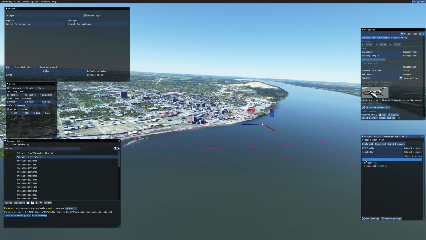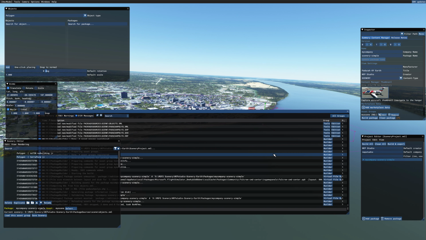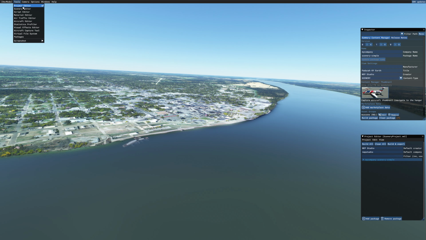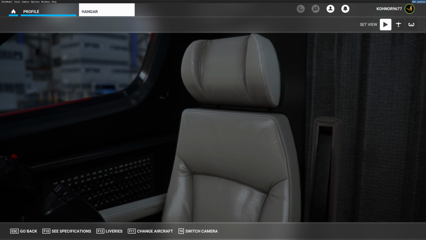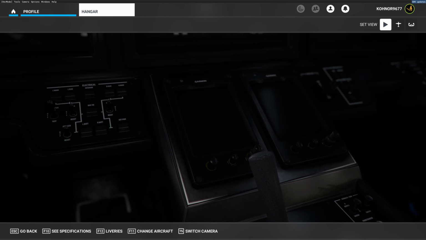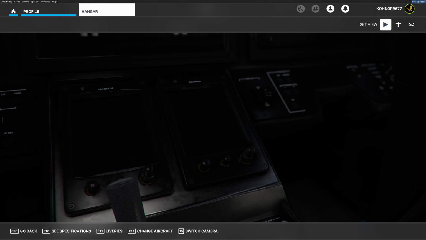I'm going to click right here, close these. And then we're going to build the package. That's real time, so it did not take very long to build the package. But the package is built, so now I'm going to close the console and exit out of the tools. Okay, our package is built, everything's in place, and now we're going to move the package to the community folder. Keep in mind, this will not work until you restart the sim.